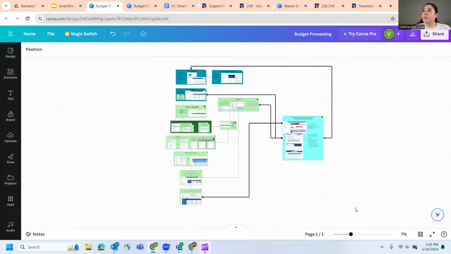So one more time, more briefly. Our budget dashboard is input and output. We receive an invoice. We initiate the payment process.